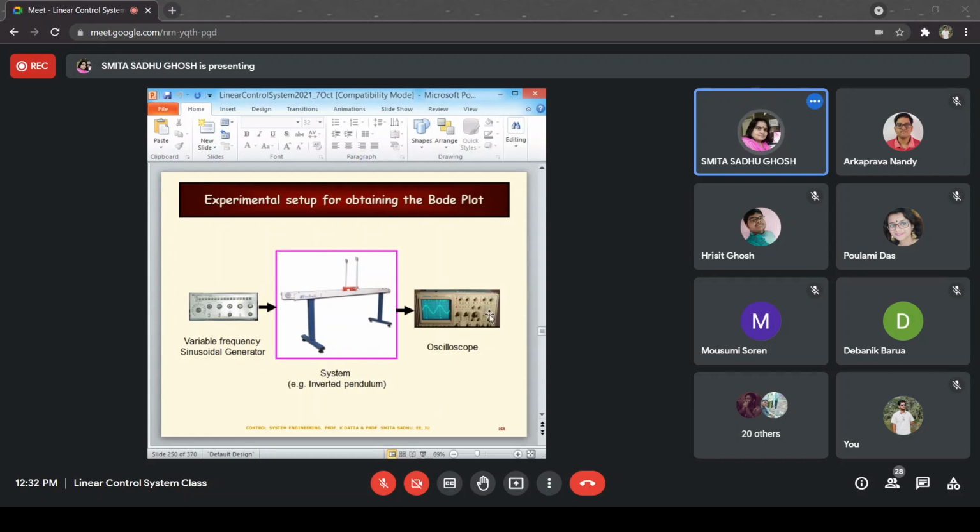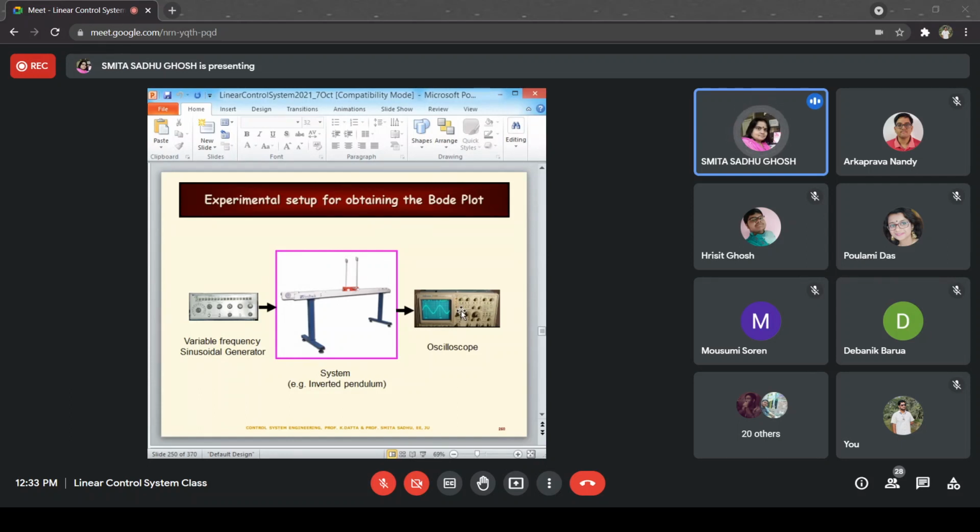You are familiar with oscilloscopes, I'm sure, in the measurement lab, in the control lab, even high voltage power system, all labs you would be requiring oscilloscopes. So we are using an oscilloscope. We would be requiring to use an oscilloscope to observe the output signal. Now, what to apply at the input so that we are able to get the Bode plot, right?